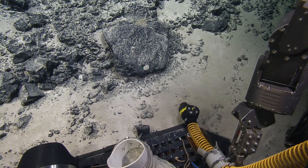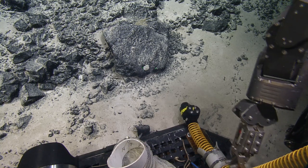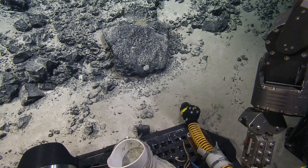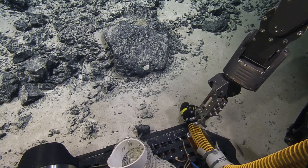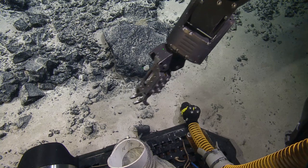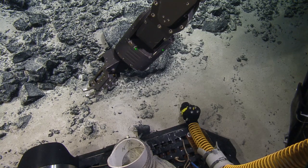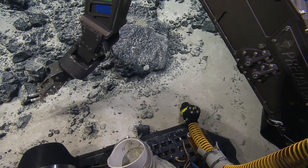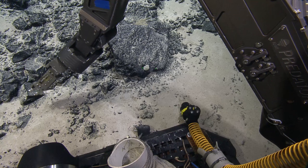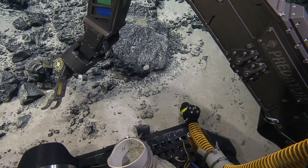Pillow basalt cake rock. Cake rock. It's like some sediment frosting. This is a Stanford Biobox formal science term. How many days until ice cream? T-minus. Right, what is today? One day. T-minus one already. Tomorrow's ice cream day. Is this going in starboard bio? Yes. One of the smaller ones. Yeah, I think it'll fit just fine in there.